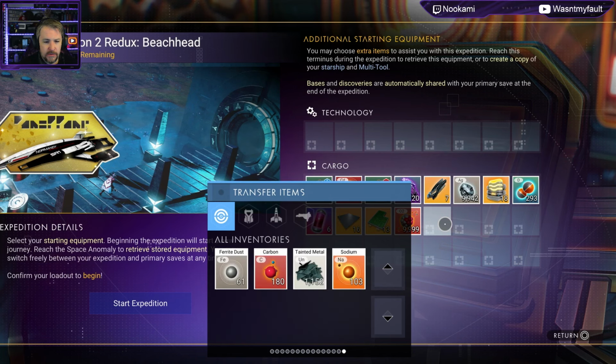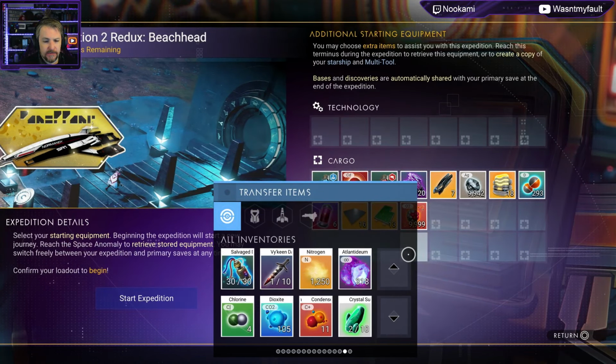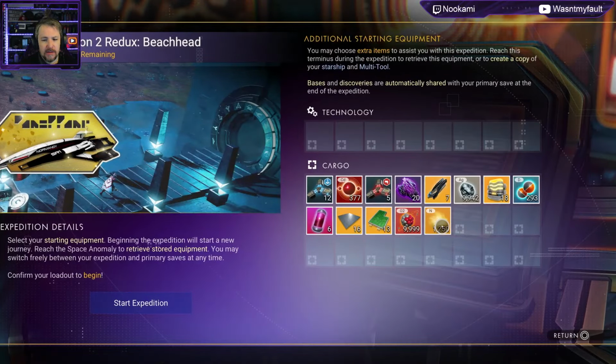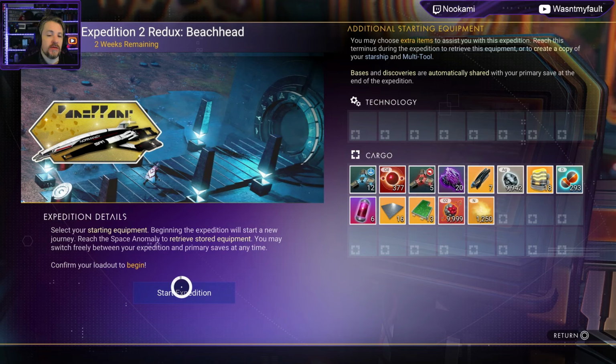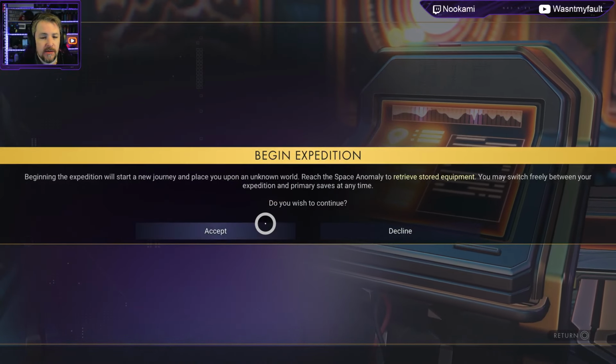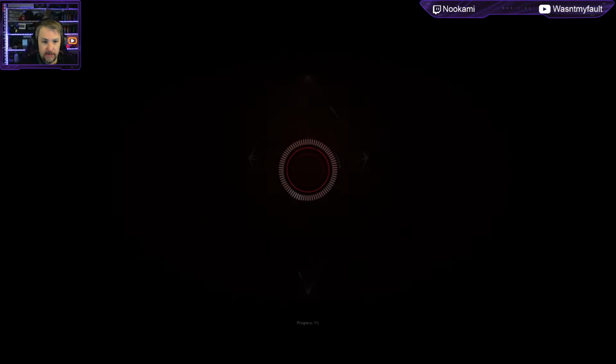There's carbon, that's the point. Not enough of any of that stuff. Nothing there, not much salvage data. Let's get some nitrogen, I'll do it. I really can't be bothered taking anything else. I start with nothing, so I may as well carry on. Just continue. Let's go, see what we got.